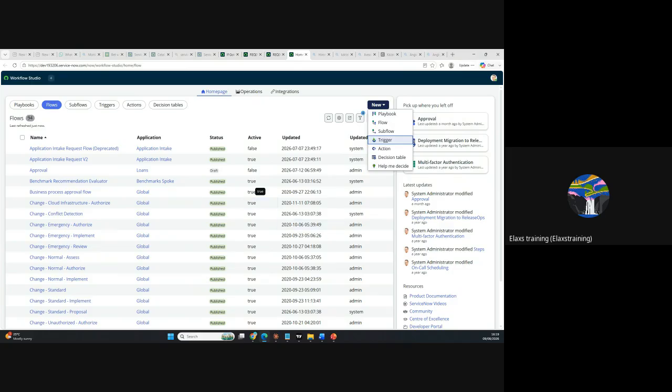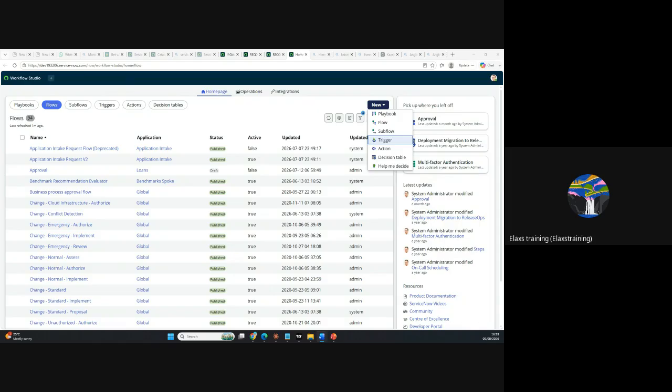In my previous class, I did explain what we use a flow for, why we are using a flow. So I can just do a recap in case you forgot something. Basically, when we talk about flow, we are talking about an automated process.